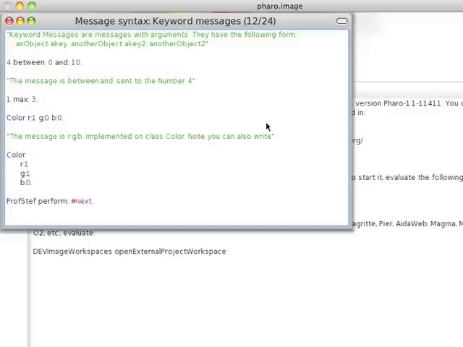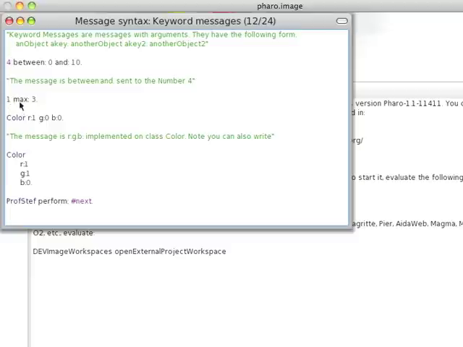This morning we're going to take a look at the last form of message sending in Smalltalk, and that is keyword messages. And this is a way of sending an arbitrary number of arguments to an object when you send a message. So for between: 0 and: 10. The message here is between:and:, and that tells you there are two arguments. There are two words with colons, meaning there are two arguments. So the message here is between:and:, sent to the object for.